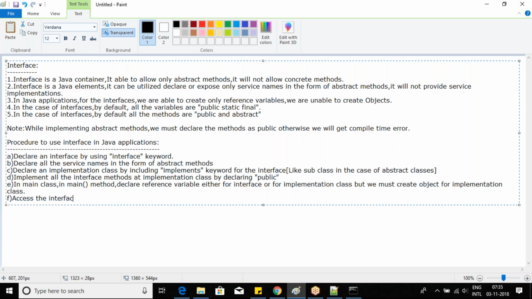Access the interface members. So just observe these points. What are the points which I mentioned to you? I mean these points.